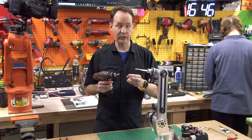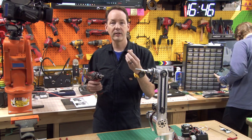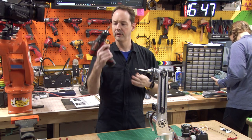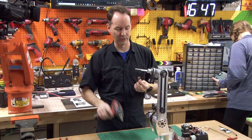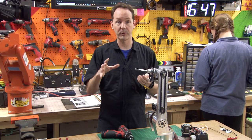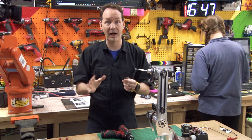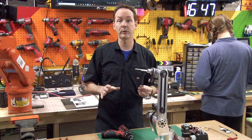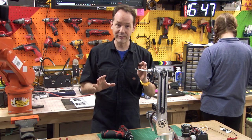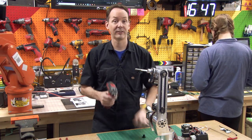With this particular application, we gotta be really delicate with this, because this is just soft plastic, it's probably nylon. And it'd be very easy for us to just hog right through it, especially since I got a brand new countersink here and my rugged, manly Milwaukee power tool here. So we wanna hold this very firmly, and the best way to do this would be with a drill press, with a stop, where you can just boop, just kiss it and make sure you don't overfeed it. I'm gonna do this in the worst possible way, because it's probably how you're gonna do it at home. I'm gonna do this in a vise. You can, if you want, because this is nylon and I've got a nice new countersink, countersink this by hand.